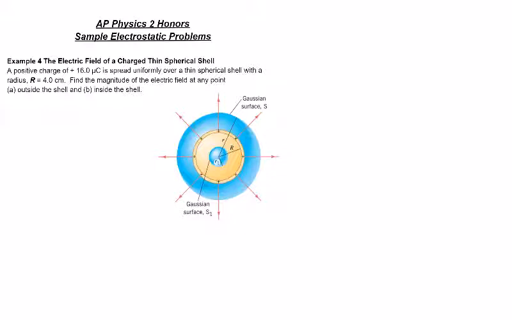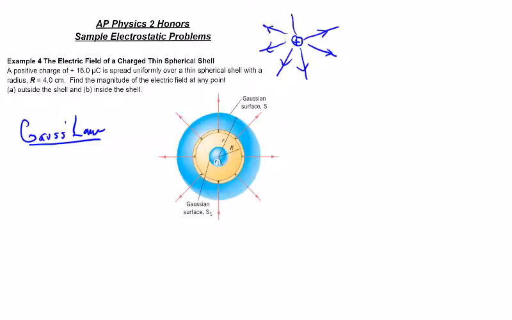It uses what we call Gauss's law. So Gauss's law deals with a concept known as electric flux. So I know if I have some charged object, let's say I just have a positive charge here, that it's going to send out electric field lines in different directions, and they're going to point away from it because it's the direction that a positive test charge would move.